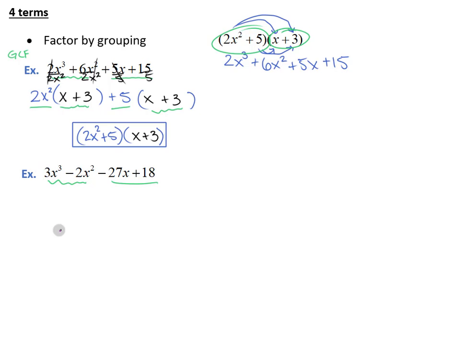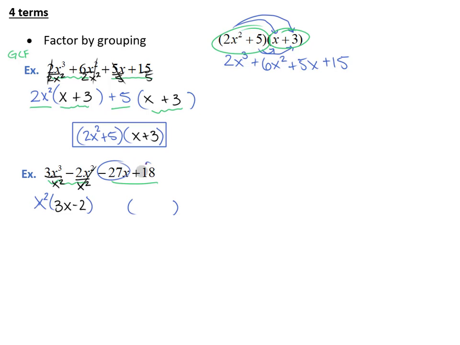From this first group, 3 and 2 don't have a common factor, but I can take out at least an x squared. So let's take out x squared. We would take out or divide out an x squared from each of these. This would leave me with a 3 and an x. And this last one here, the x squareds cancel, minus 2. 3x minus 2. So remember, when I take something out of this pair, what remains in the parentheses has to match 3x minus 2.